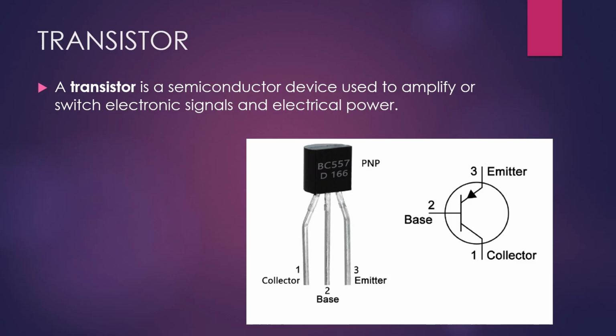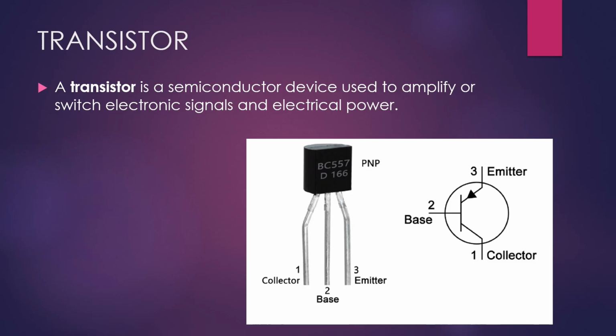So right in front of us we have a PNP transistor. A PNP transistor is noticeable by having the arrow that's from the emitter to the base. As we can see there in our drawing, we have a collector, a base, and an emitter. So a PNP has the arrow that's coming from the emitter pointing towards the base. That arrow actually indicates the current flow. So the current flows towards the base in a PNP.